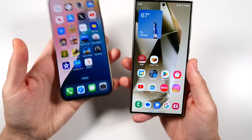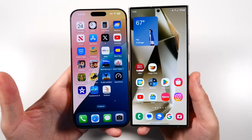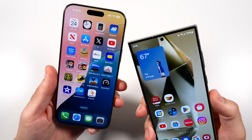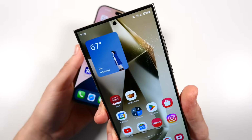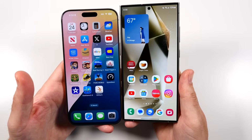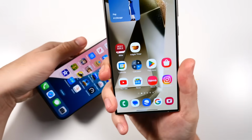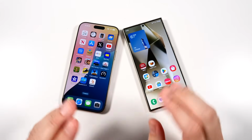Both of them are pretty huge for sure, but they both have really good durability with their bodies and build. And you might be noticing that the Samsung kind of looks like it is bigger. It seems a little taller than the iPhone 16 Pro Max, but it's not bigger technically because it's not technically a bigger screen because the iPhone has thinner bezels, but it kind of feels that way. So I have the illusion because of the shape and the height of the S24 Ultra, it kind of still feels like a slightly bigger phone. Until you hold it. The iPhone feels a little wider in the display, and then the Samsung feels taller and more like a big square. Either way you go, these are absolutely massive phones.